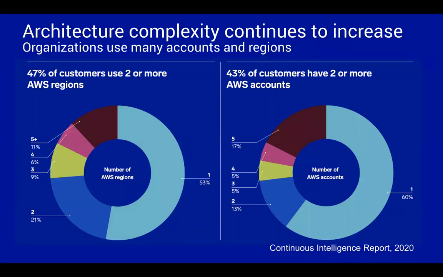In addition to having many services, most of our customers operate in more than one region and also have more than one AWS account. So you might have a production account or a dev or staging account, all that you want to get the same type of visibility for. So our solution is really aimed at addressing these challenges of siloed data and very distributed data sets across your AWS services. So how do we bring all of that together?